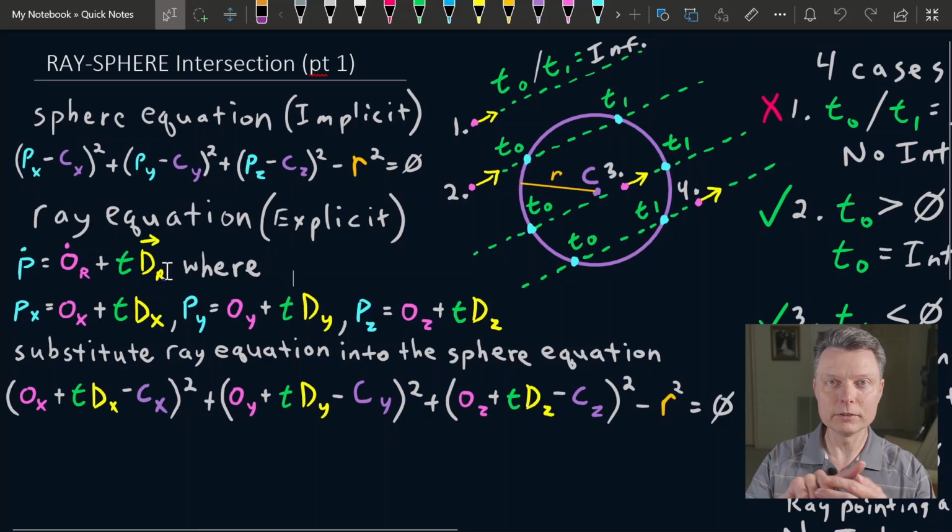It's a tiny little vector of length 1. It can point in any direction. And we took only the X component of that as well. So now it reads Px equals Ox plus T dx. That'll give us the X component. And so then we just repeat that for the Y component and the Z component. So now we have Py, or the point we're wanting, is equal to Oy plus T dy. Then we do that once more. Pz is equal to the ray origin Z component plus T times the ray direction Z component.